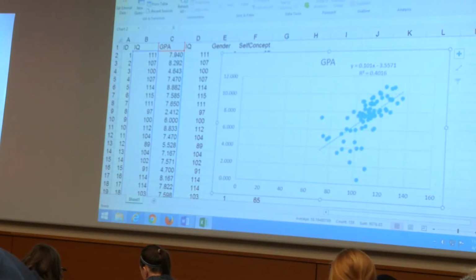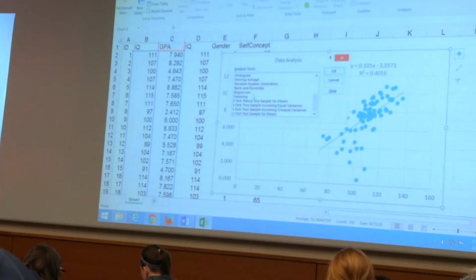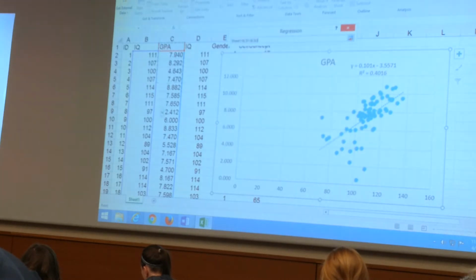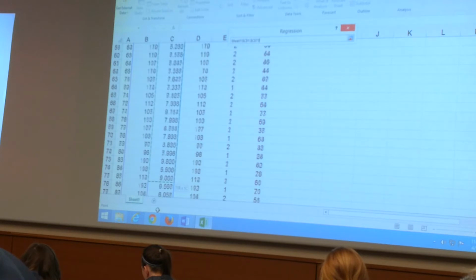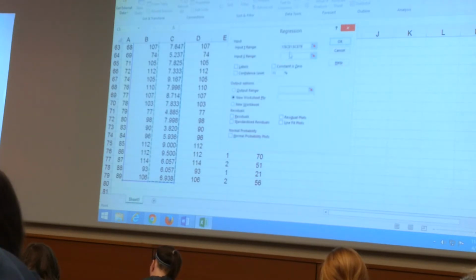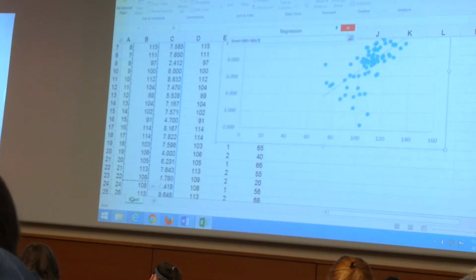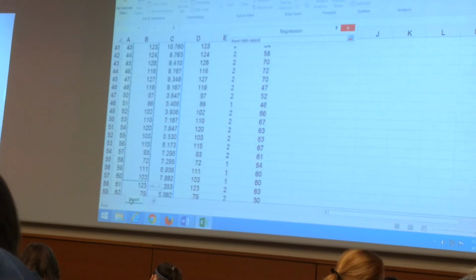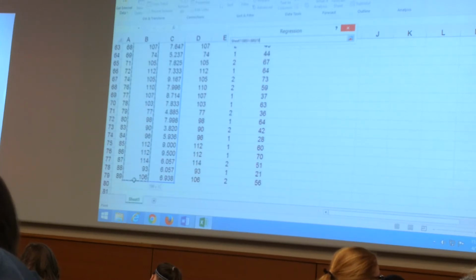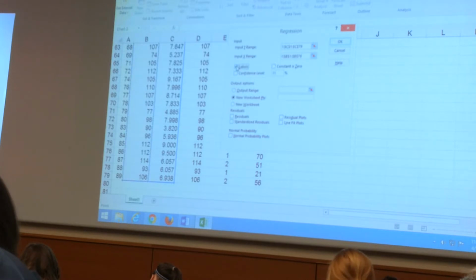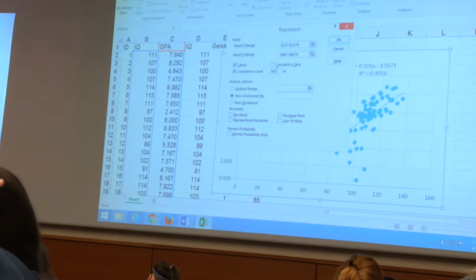Back in the data to do all the regression, we selected data analysis, regression, right? And we told it the Y's were the GPAs. So if you're needing to jot this down to remind yourself, please do. The X's were the IQs. I did include labels. We've done that before. I want you will as your homework, and I'll explain why later. You're going to click confidence level and put in 99.